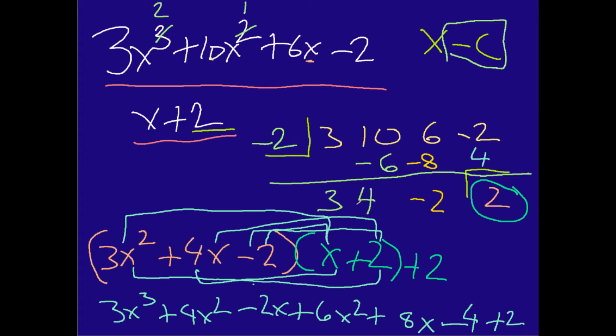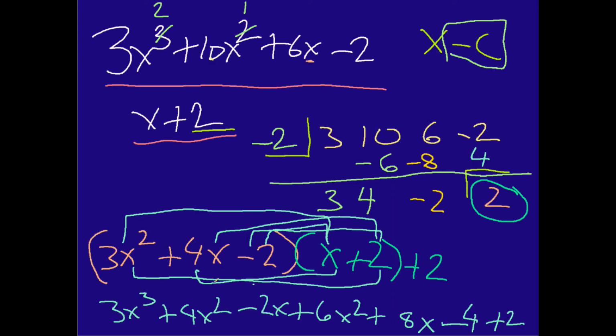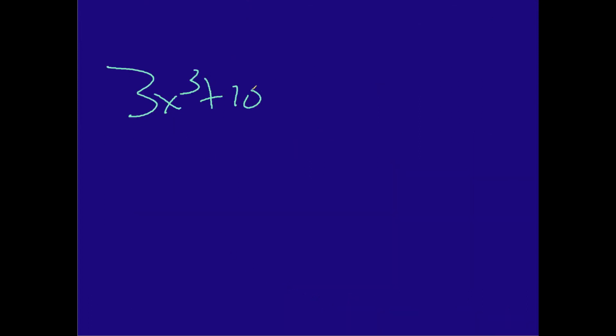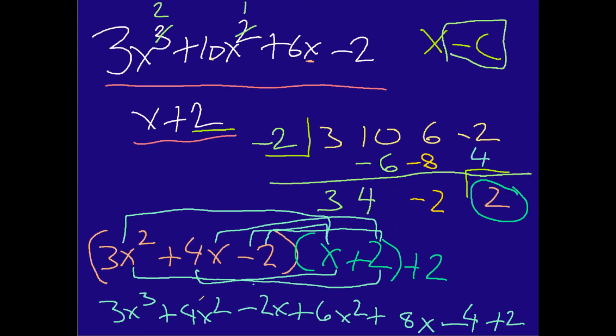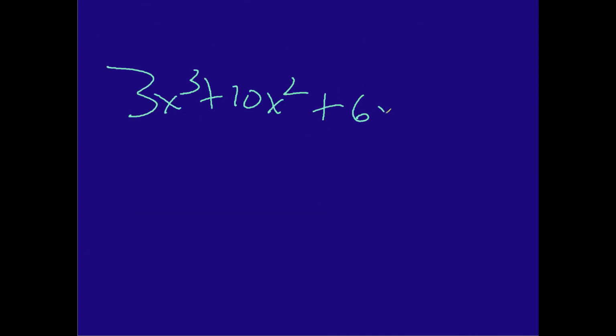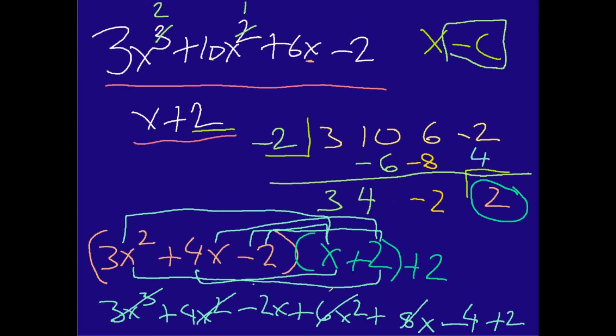All right. So if I work all that out, let's see here. 3x to the 3, I probably should have put it on another slide. So 3x to the third is going to just be by itself. So I'll just put that right here. 3x to the 3. This should look familiar. Plus 4x squared plus 6x squared, well, that would be 10x squared. That should sound familiar. Negative 2x plus 8x is going to be positive 6x. Again, this should sound familiar. And then, of course, negative 4 plus 2 is going to be minus 2.